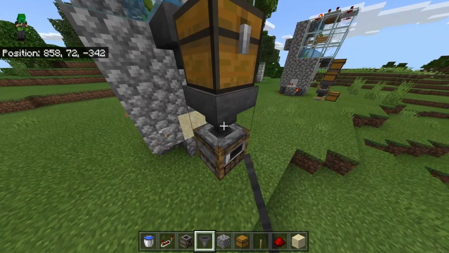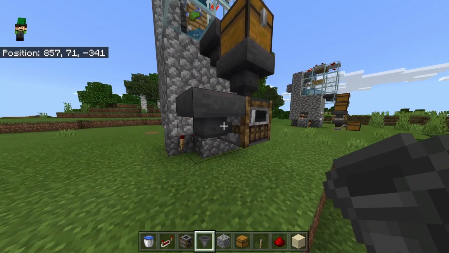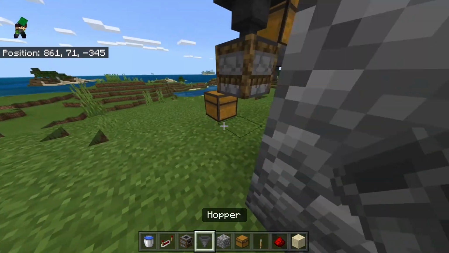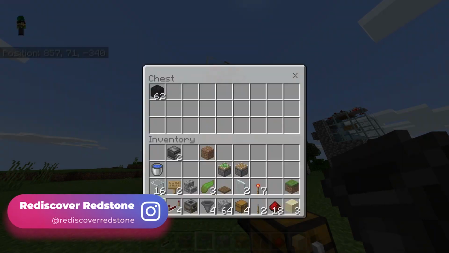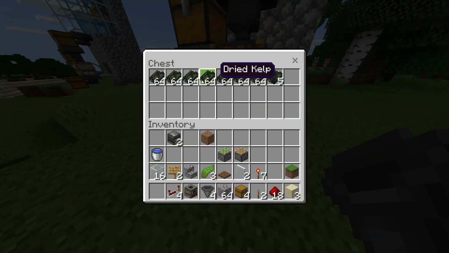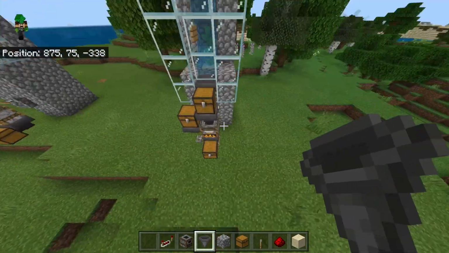And now you can place a hopper on top of our smoker, and then you're going to want to go to any side and then place in another hopper, and then on top of that hopper you're going to want to place in another chest, and then place another chest over here and another hopper behind it, like so. And now just to get it started, you're going to want to place a couple pieces of coal into here, but once it's done, you guys should end up with a bunch of these, and you guys can convert these into dried kelp blocks and then use it as a fuel source to get unlimited XP.